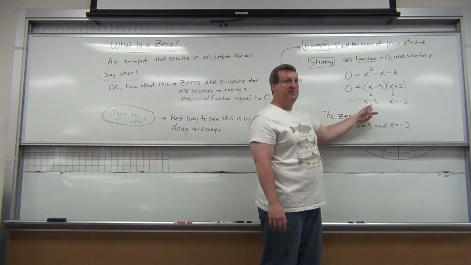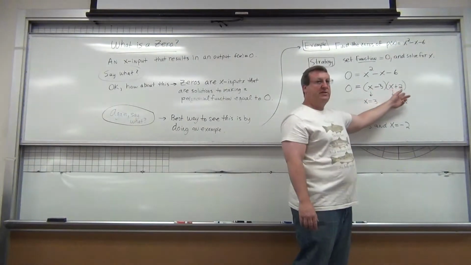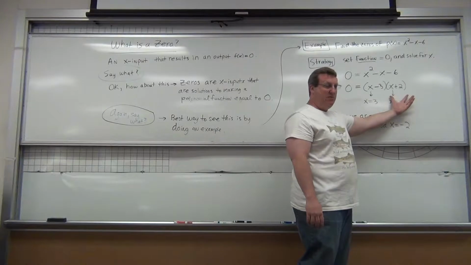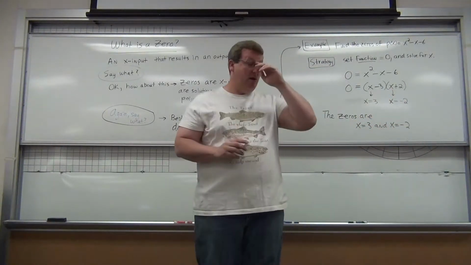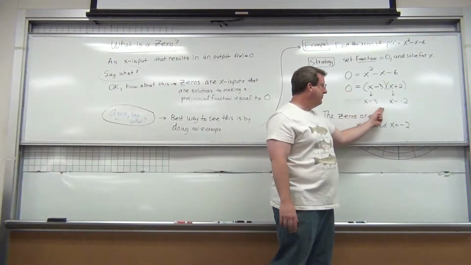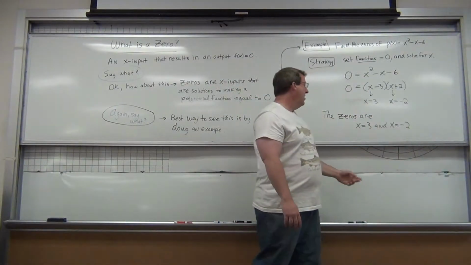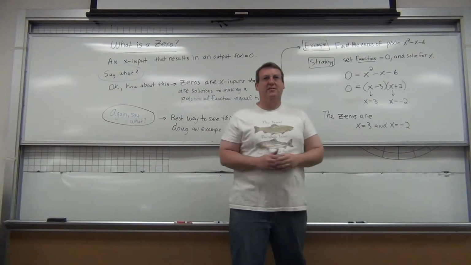So let's see, x minus 3, what x value will make that thing 0? Sure, x is a positive 3. x plus 2, what will make that factor equal to 0? Yeah, add negative 2 for x, and negative 2 plus 2 will give you 0. Turns out these values, x equals 3 and x equals negative 2, are zeros.